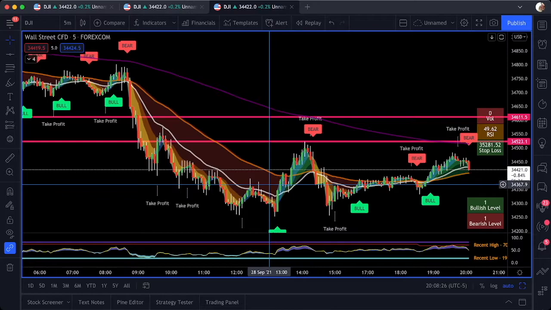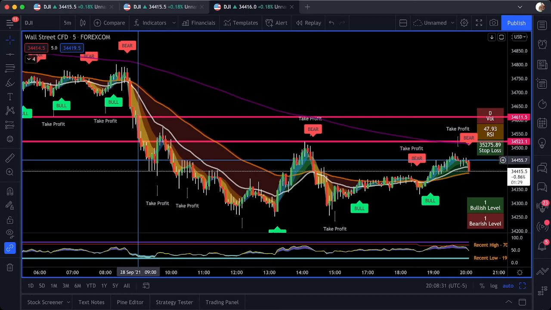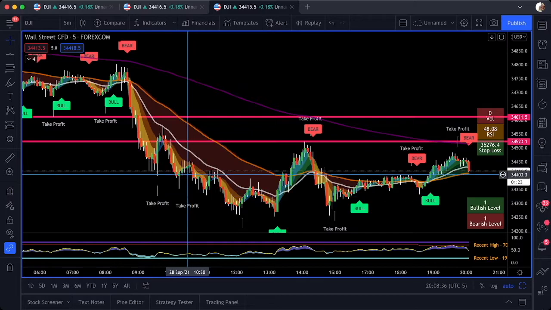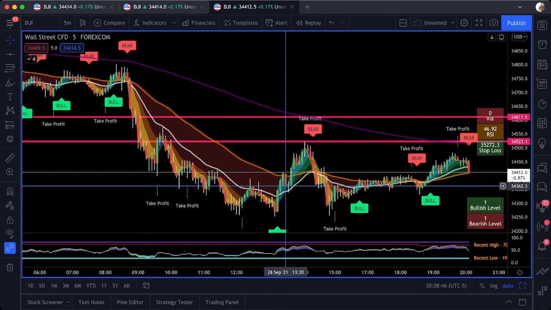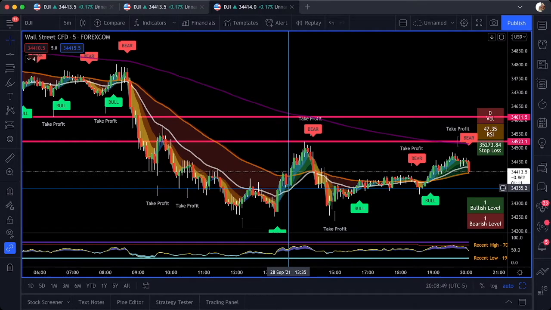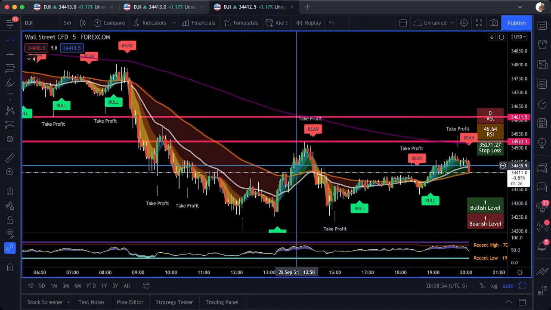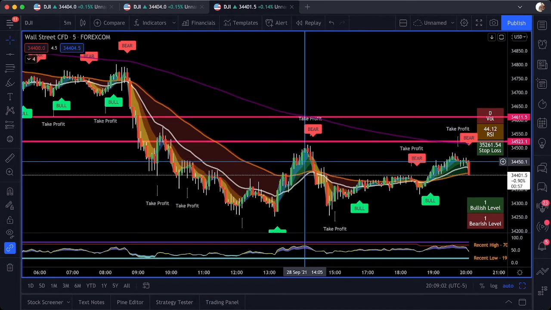Just because, like right here, you're always going to have these little tests, but it's never guaranteed how far. Like right here, this was a solid test, but did it go all the way to the 20? No. So when you break over the 20, that's a good sign. Then when it breaks over the 50, that's an even better sign. And then from there, let's see, when did I get out? Yeah, I got out.